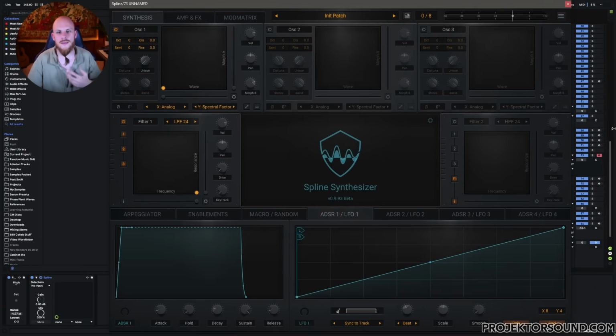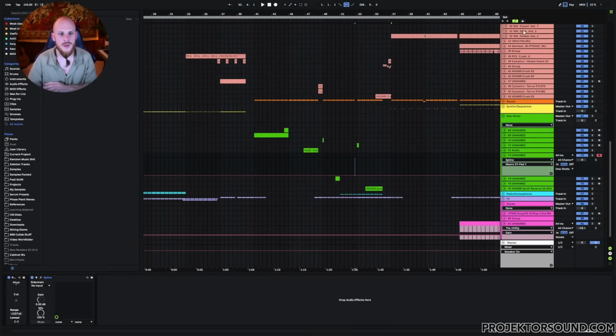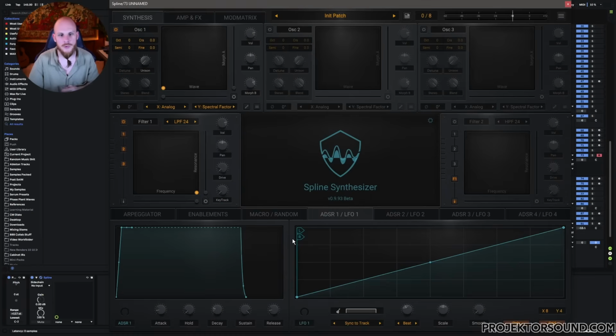We are going to do that in the context of making a sound though, because I am actually working on the track, as you can see. So we're going to use Spline exactly for that purpose. So what we obviously need to start with is trying to get a nice tone out of it. And what I'm going to do is I'm just going to select a wavetable.